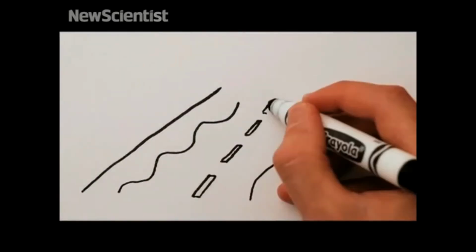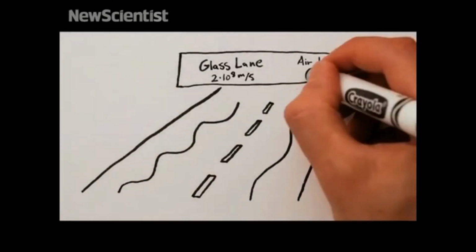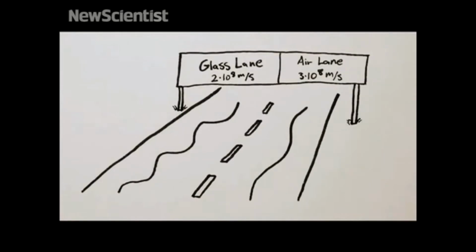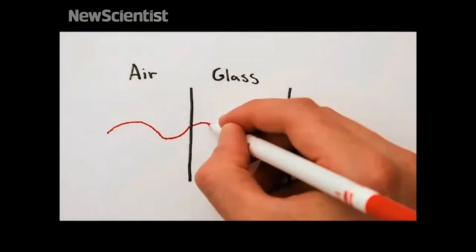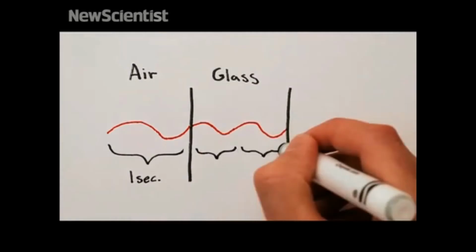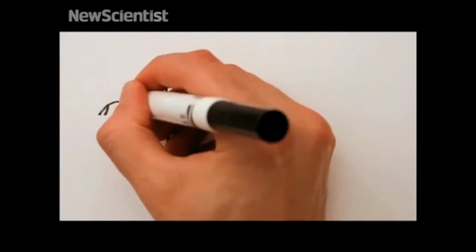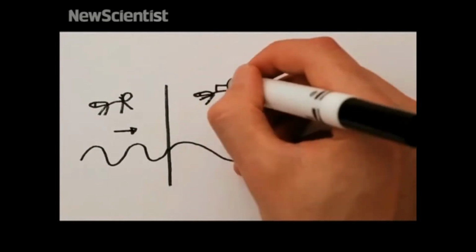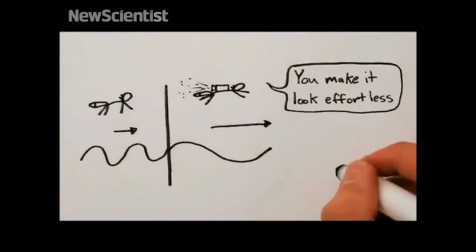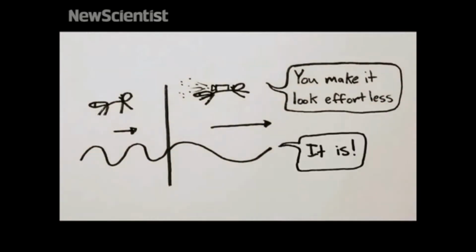Well, if you think light is a wave, it's easy to explain. Electromagnetic waves simply travel slower through glass than through air. So the wave crests are closer to each other, but the light still oscillates the same number of times per second. It stays the same color. When the wave hits the air again, its color still doesn't change, while the crests spread out and it returns to light speed. The simplified explanation is that the energy of a wave is determined by its frequency or color, which doesn't change, so it doesn't need a boost to speed up at the other side.